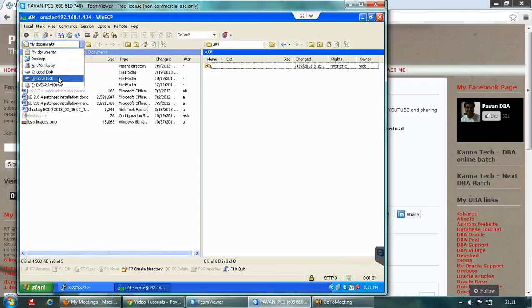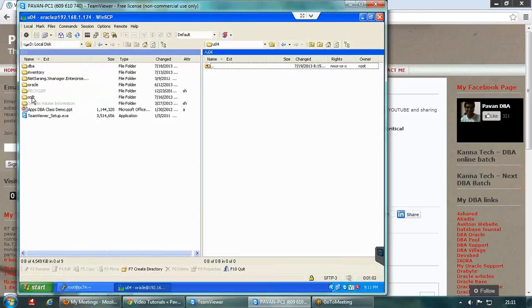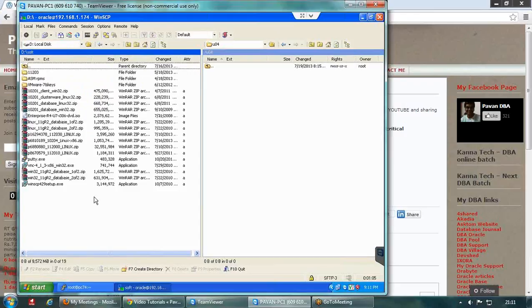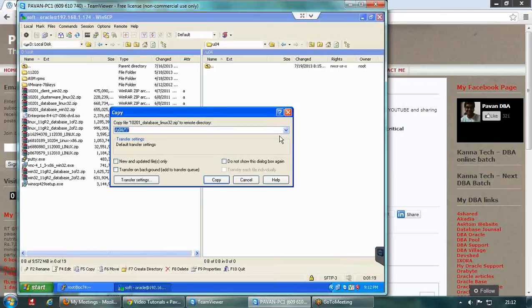I have the 10G software in the D drive in a folder called soft, and this is my software, 10201 database Linux 32. So I am just dragging and dropping it here. With the help of the mouse, you need to just drag and drop, and here you have transfer settings.